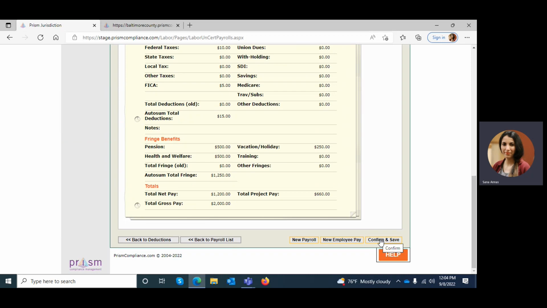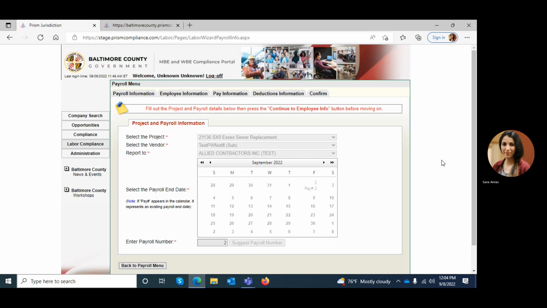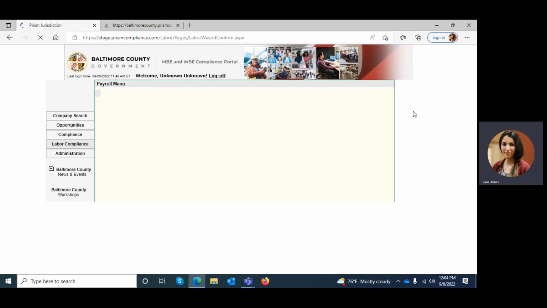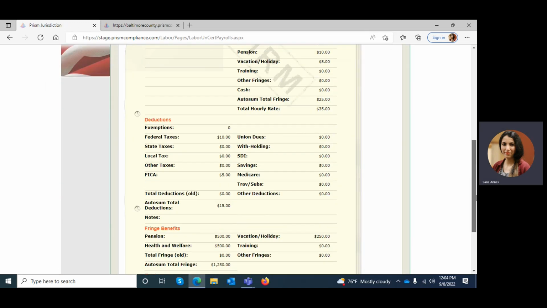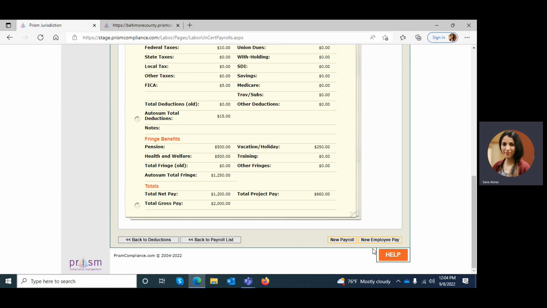You have the option to confirm and save the payroll. And on the same page, if you scroll down, you also have the option to add a new employee to the same payroll, and you will add the new employee in the same way. And you have the option to add a new payroll by copying over this same payroll for the next week.